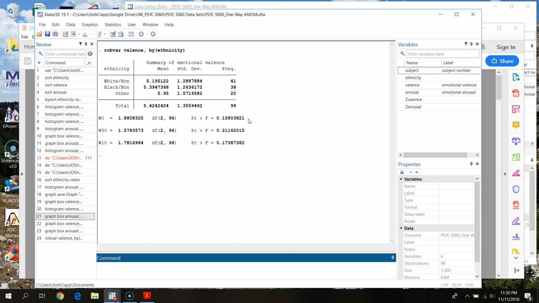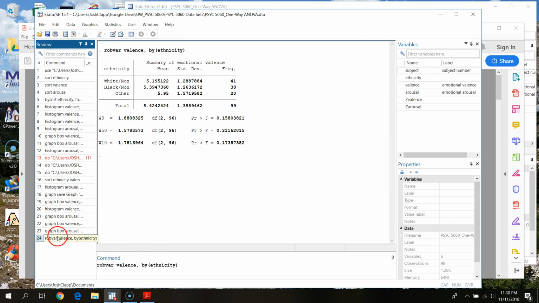So again, what we're concerned about with our Levene's test, recall, is a statistically significant Levene's test, which would suggest that the populations from which we're drawing our samples have different variances, which is a violation of our assumption. And so luckily, we haven't seen strong evidence of a violation of assumption here in terms of our ratings of emotional valence. But we should also take a look at arousal.